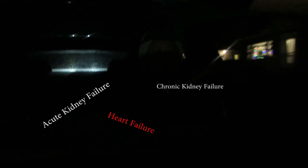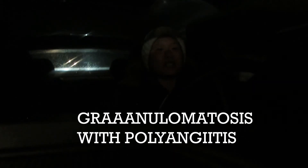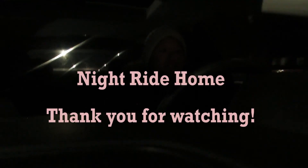Heading home now. It was a very good day. It wasn't long — if you think about it, it's 12 hours, from 8:30 to about 8:30 — but it didn't feel too rushed, plus I was on call. To summarize the day: I saw three patients in total. One had acute kidney failure on top of chronic kidney failure and also heart failure. The second had Wegener's, also known as granulomatosis with polyangiitis. The last one had a fever of unknown origin. So here you go — this is my typical day in internal medicine.